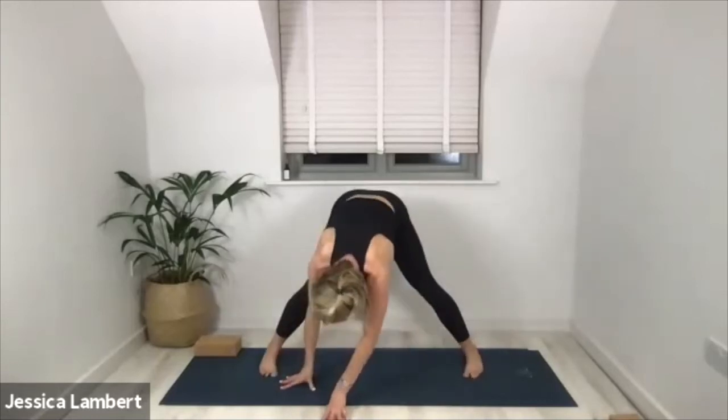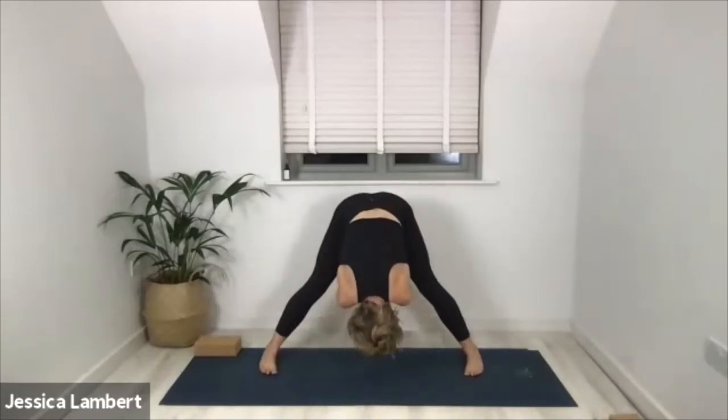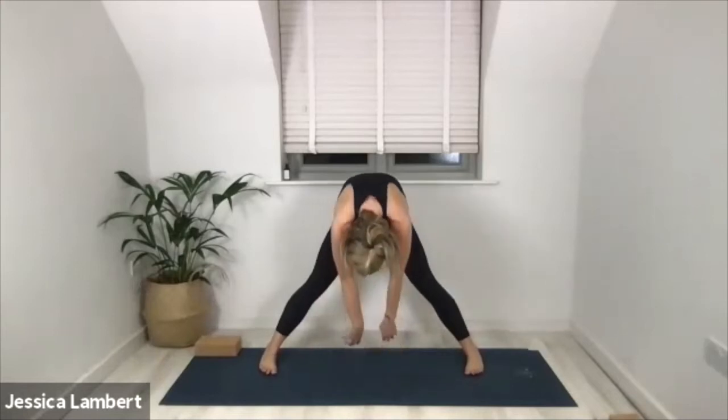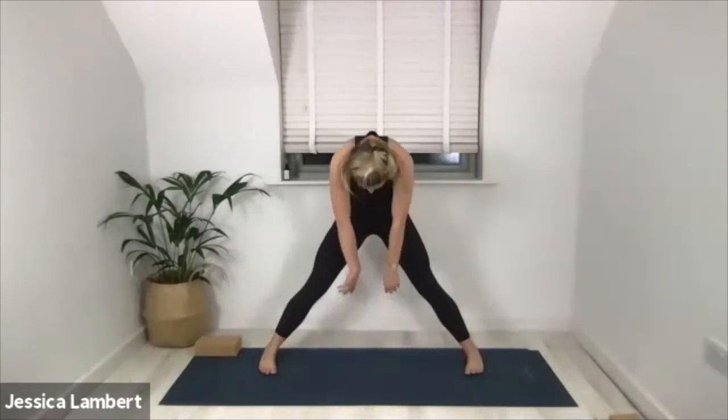3, 2, 1. Release and slowly roll up. Nice and slowly. When you get up, take the hands to the hips, adjust the feet. So now the toes go out and the heels go in. Bend into the knees. And I want you to stay this depth.